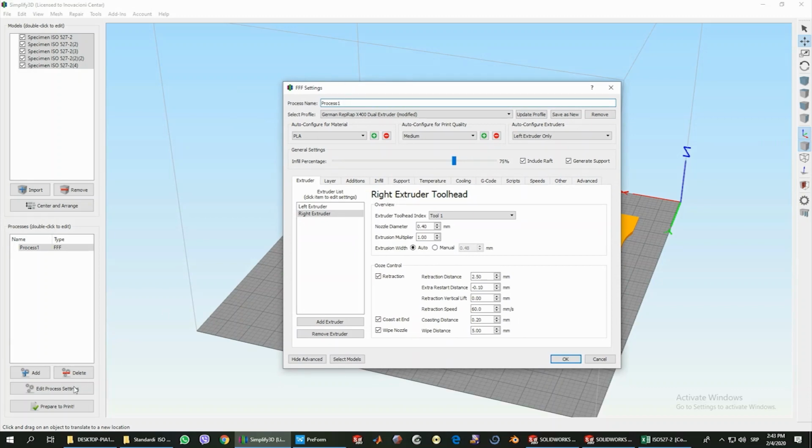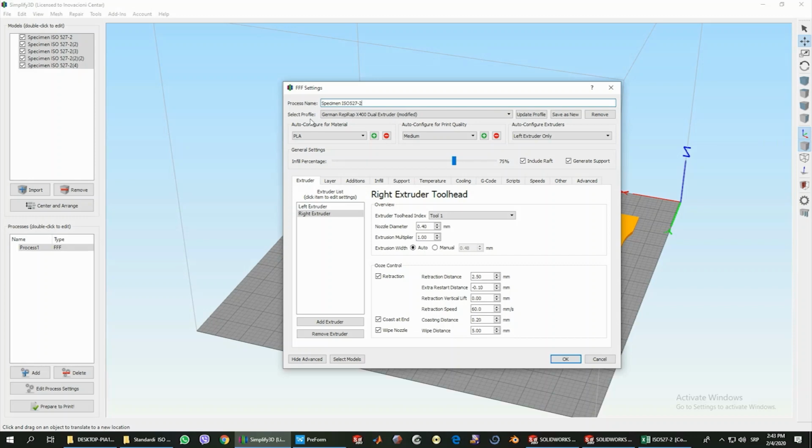So by clicking edit setting, it is editing this process 1 and showing us in the window, on all these cards, the parameters for particular printing. So first we can name the process. For example, I'll type specimen ISO 527-2.